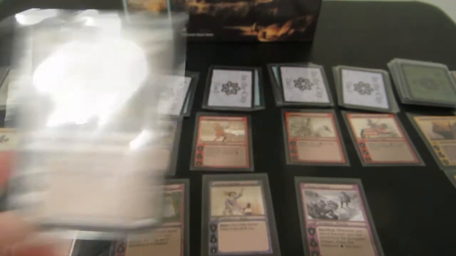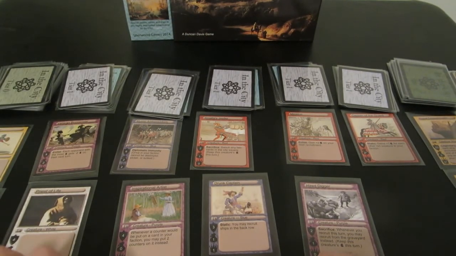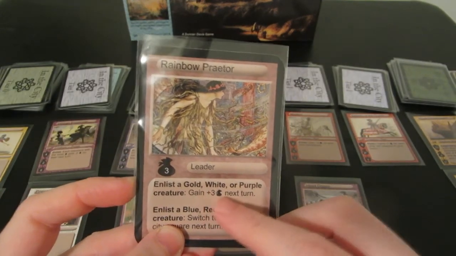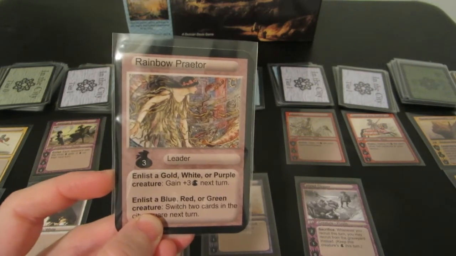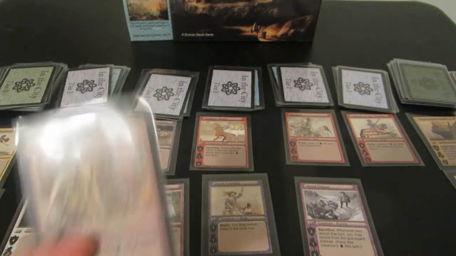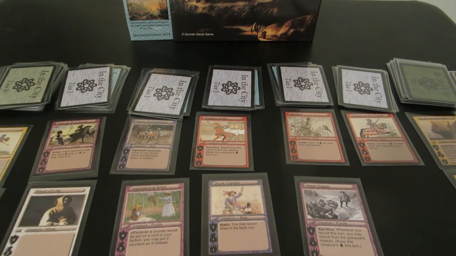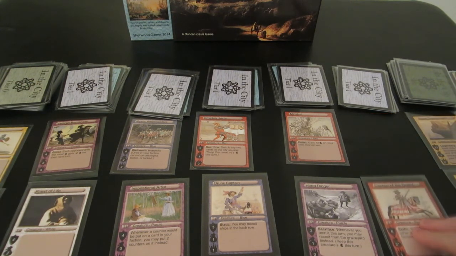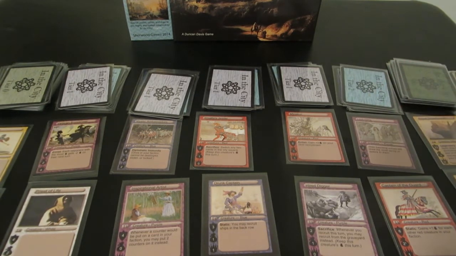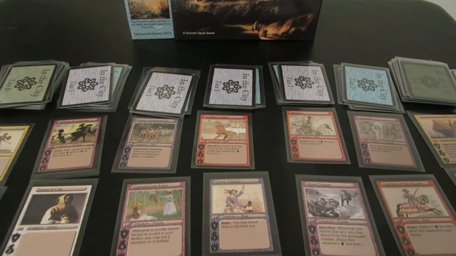Our influence tracker has increased by 1, and we get the Rainbow Praetor's special ability, which is gain +3 temporary recruitment next turn. So we'll take a second gem and place it on our temporary bonus area. And we're not building a deck, we're building a group, so we set our card directly beside our Rainbow Praetor. And that's it for her turn. We scoot down the Captain of the Guard and bring out the next recruit. And it is now the Exquisite Torturer's turn. The Exquisite Torturer is now recruiting someone to his team.